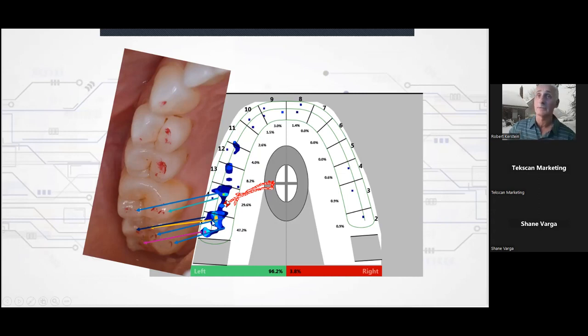And this is the skill that you learn to develop. And for example, that's the most distal palatal contact I can find. That's the most distal palatal paper mark I can find. This is the most distal buccal paper mark high force I can find. It's in the most distal buccal aspect of the upper second molar. That's this area, the most distal buccal aspect of the upper second molar. So that's the skill you develop. And these here are low force. And again, this is the lingual limit of the forces, and that's the lingual limit of the whole side of the forces. And you can see that line is the same line as this line. Okay.